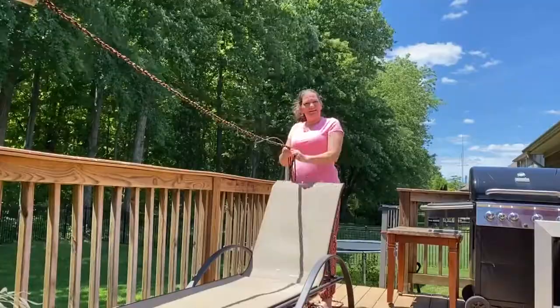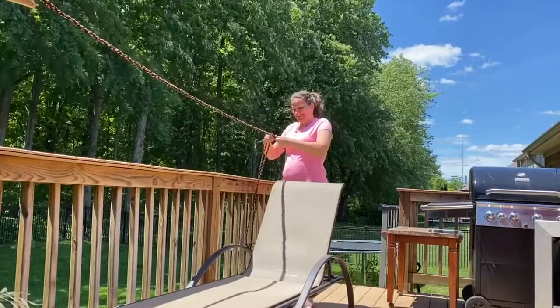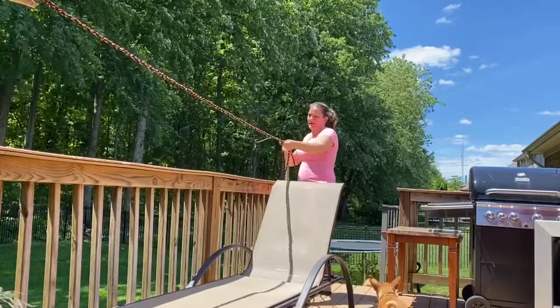Here comes Milo — he's gonna check the situation. Let's see if I'm doing it right. Maybe he's going the other way. I'm still always checking to make sure that I have a knot, and I definitely have a knot. So it's gonna be nice and tight with the braids.